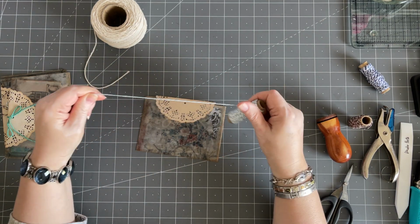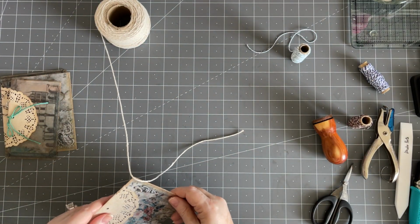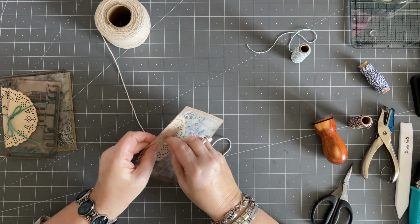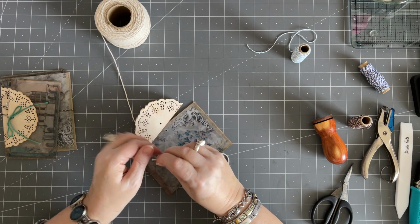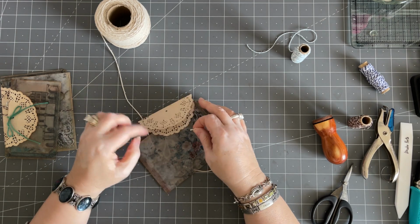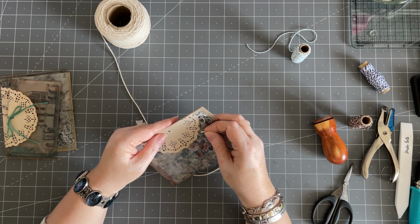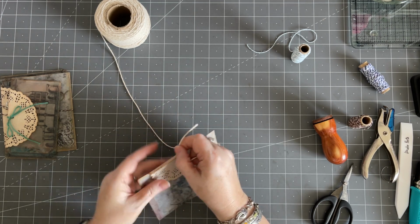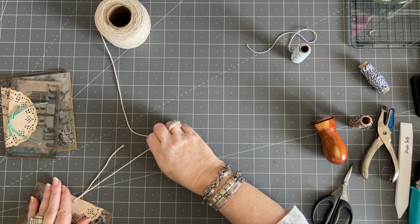I think I like this one. Oh, you know what? I like this one. Let's try this one. See what this looks like. Got to do all different kinds, right? I can always put the blue in there if I don't like it. But the thing is, can I get it through without unwinding it? Yeah, I think just a little, well, maybe not that long.